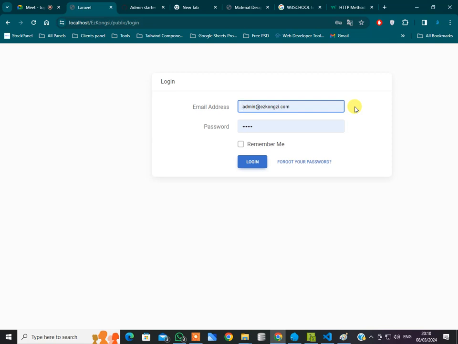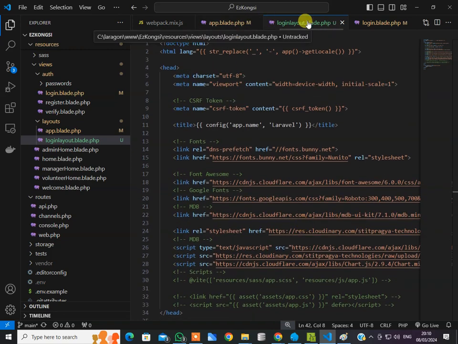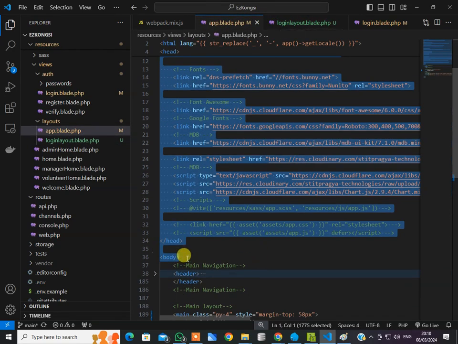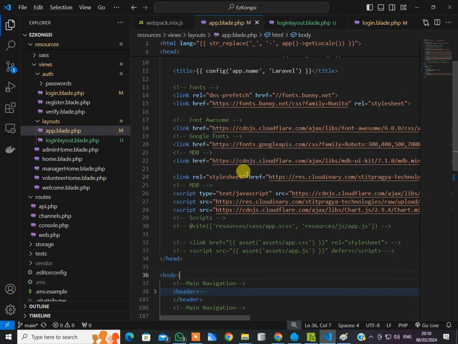I am having errors on that part, sir. Okay, no, just skip it. Just have the list here. Check what we did. We created a new layout. Then you copy the head part only, from head to body, not the header part, because we don't need the navigation bar in the login form. We don't need the menu and all those things. We just simply need the form, but we need the assets of this type.